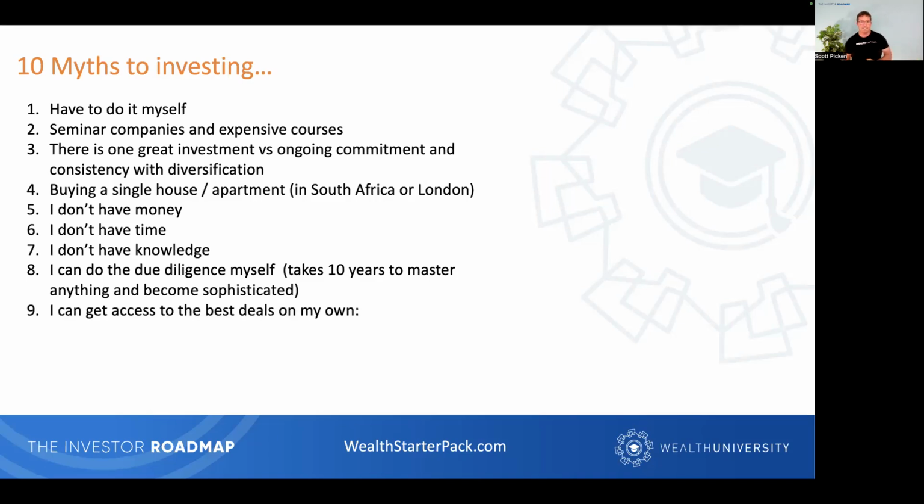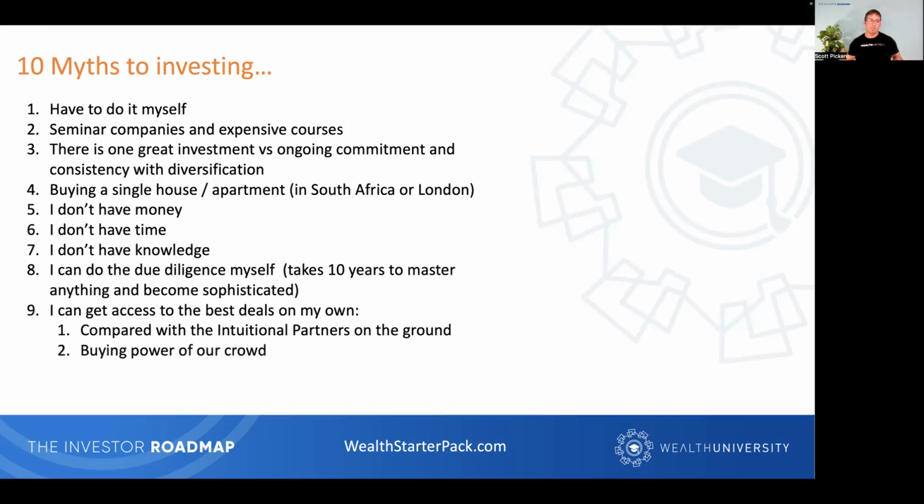Nine, I can get access to the best deals on my own. Again, even if you had $100 million, do you think you'd get access to that German deal, the Manhattan deal, the industrial deal, compared to partnering with institutional partners who are actually on the ground? And ultimately, the power of the crowd, like us all coming together, it allows us to invest like an institution.